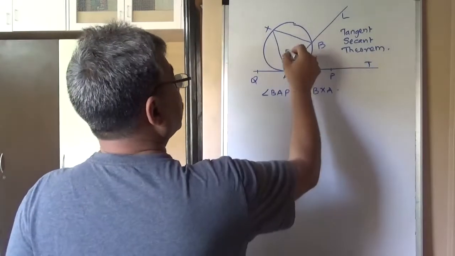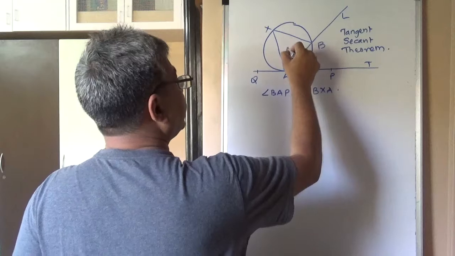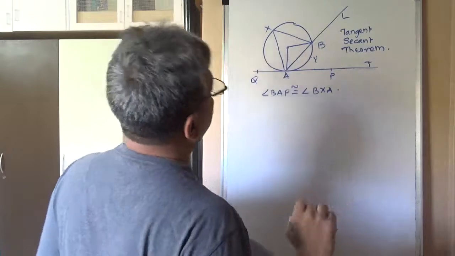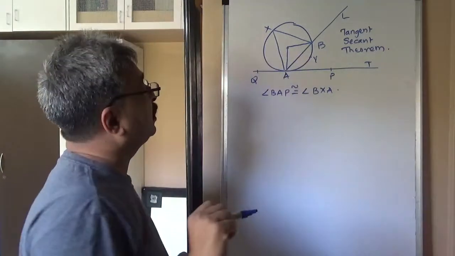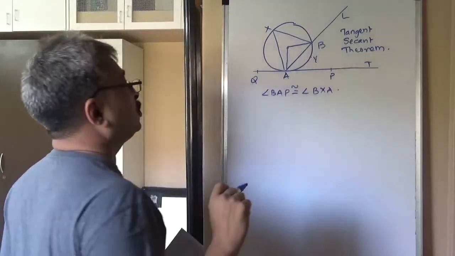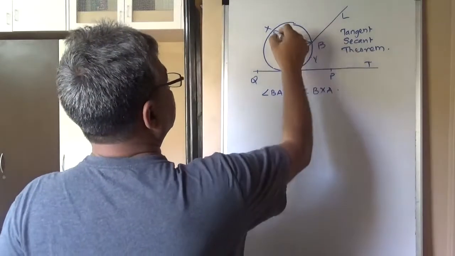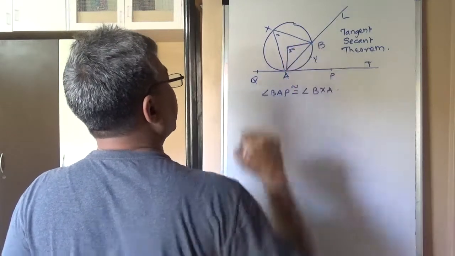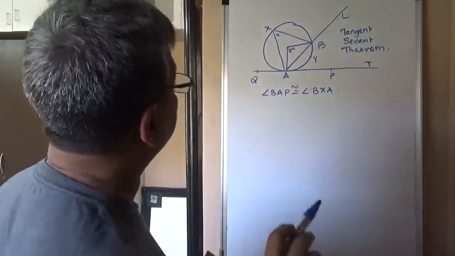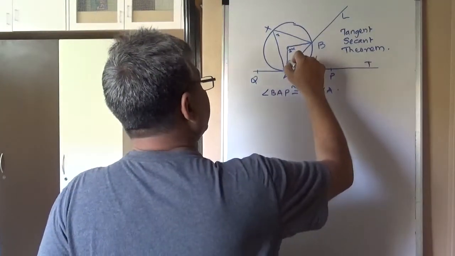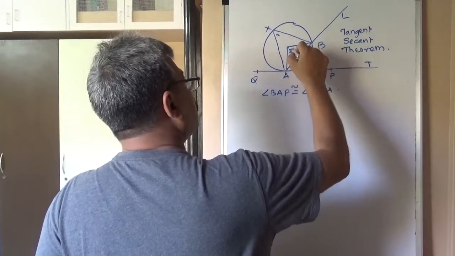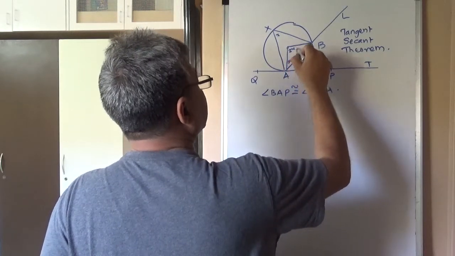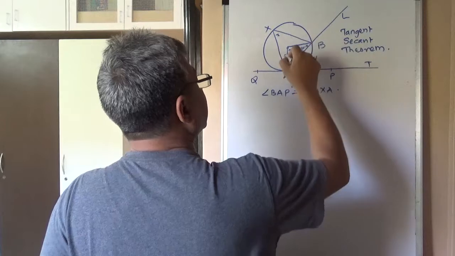It is simple. Whenever you are dealing with a circle, join the center with the points which are important to you and mention the radius. These two are very important things for the circle. Suppose this angle is x, then this angle will be 2x. Central angle is 2 times that of the angle at circumference. Now this angle will be (180 minus 2x) upon 2, which is 90 minus x. This also will be 90 minus x, right?